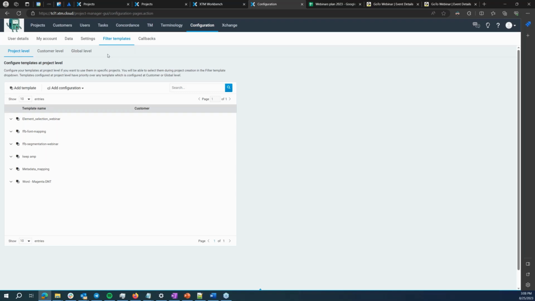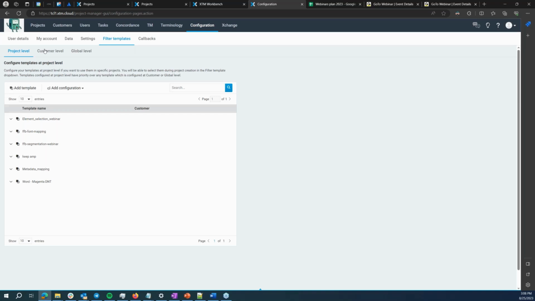There's a hierarchy in XTM and how the configurations are inherited from level to level. Whatever is defined at global level can be overridden by a configuration at customer level, which is the child element to global, and then projects are created individually within each of the customers, and you can select a different configuration or filter template for your project.